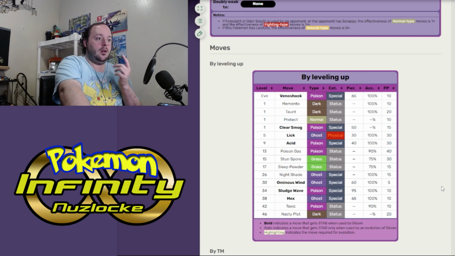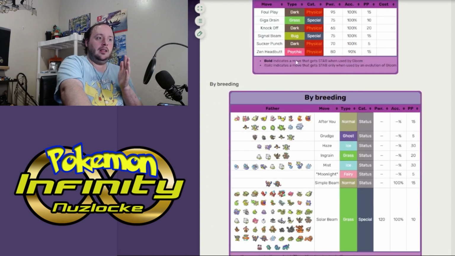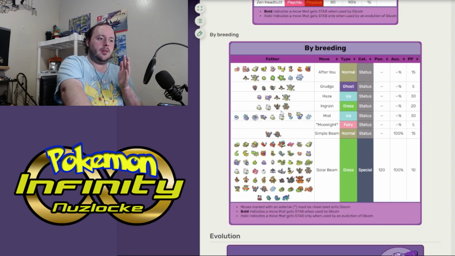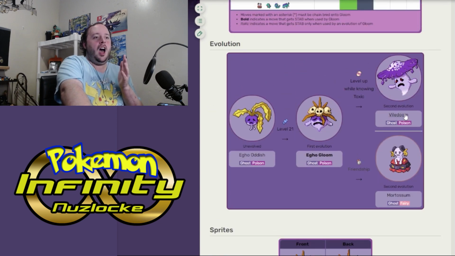Oh, that is not what I wanted. Okay, I have no idea what just happened here. I should still be on Gloom. But I still got a really good move pool. I didn't say that one. I actually kind of like that one a little bit. Oh, that's nice. That is nice. I love that. That is nice.